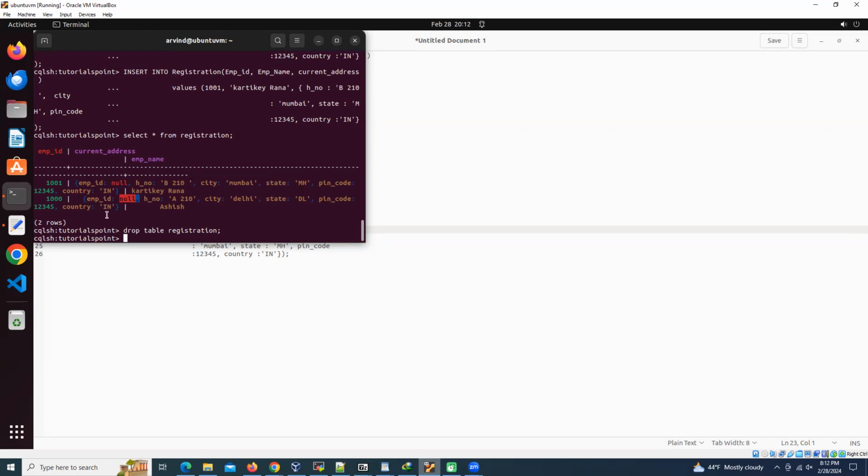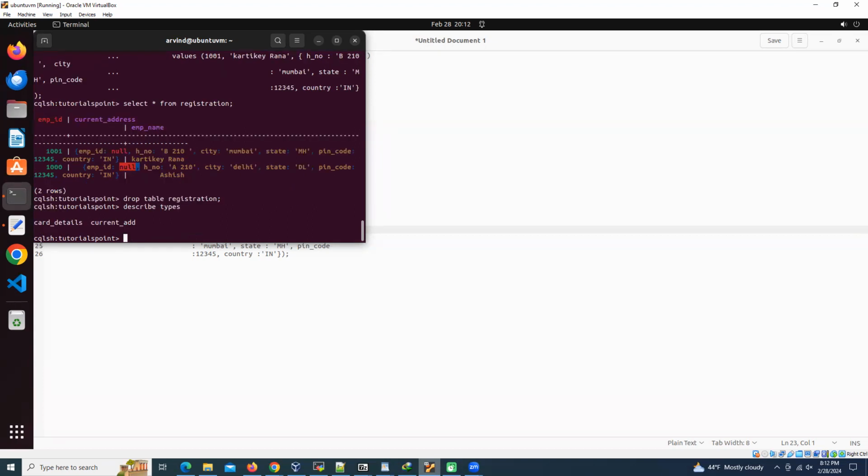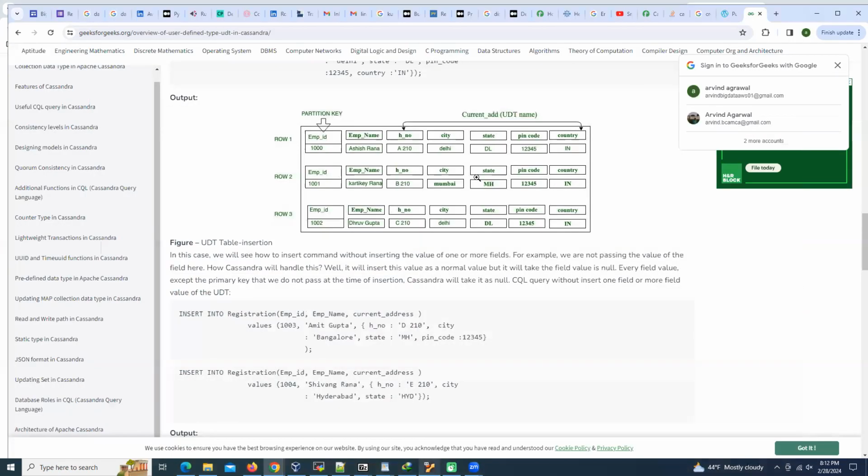The type is not deleted, right? Describe types.